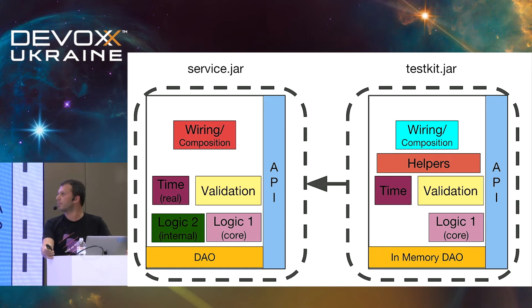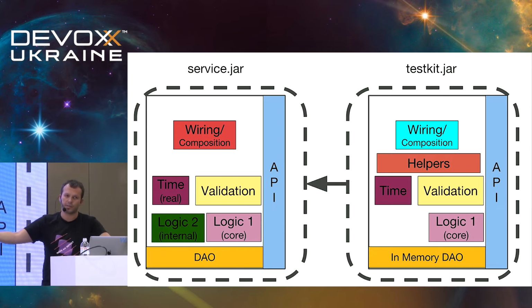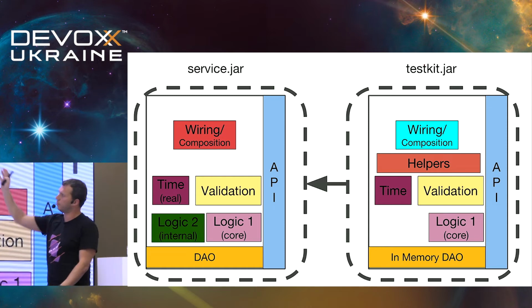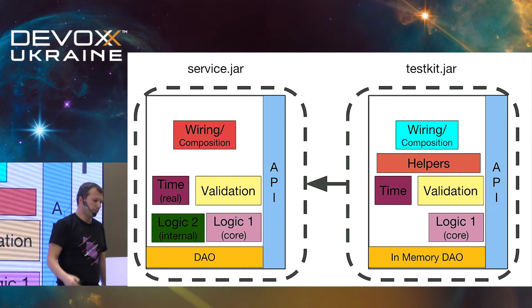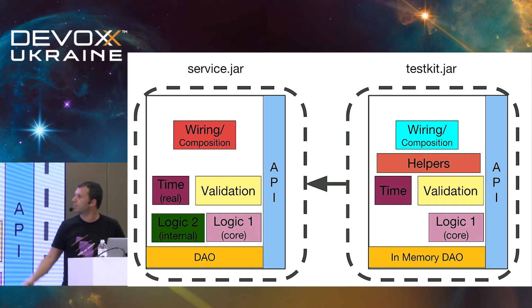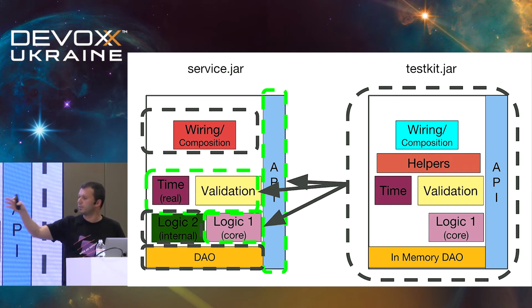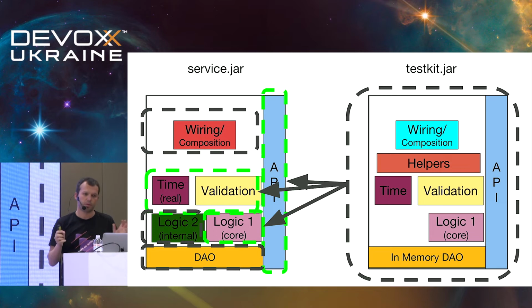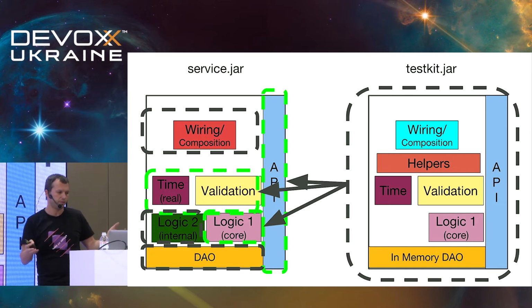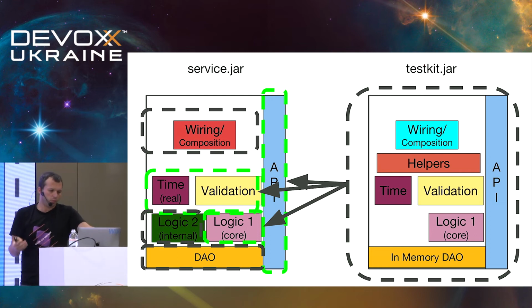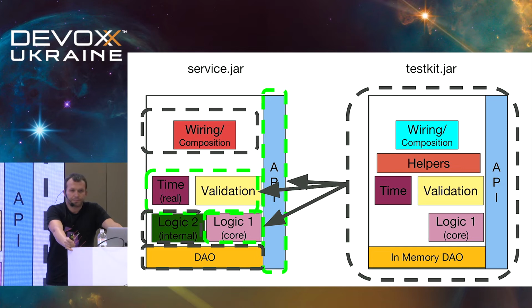In terms of jars, if this is our service jar, this is the test kit jar. There is a dependency from the test kit on this jar. And it's really up to you how to use it. Sometimes it's one jar of the service. Sometimes you have different jars, so you can be dependent only on the stuff that you use. And let's see what the user gets.